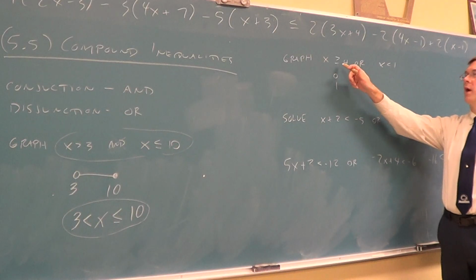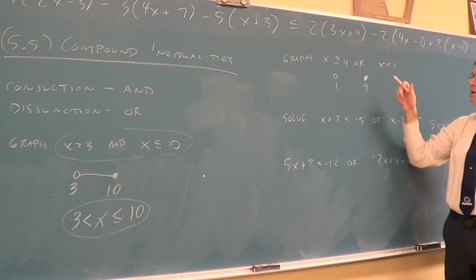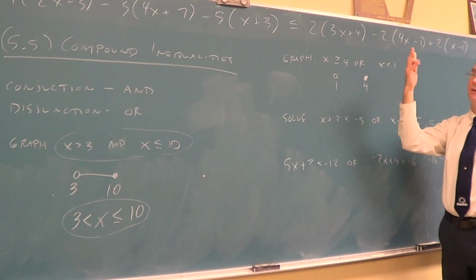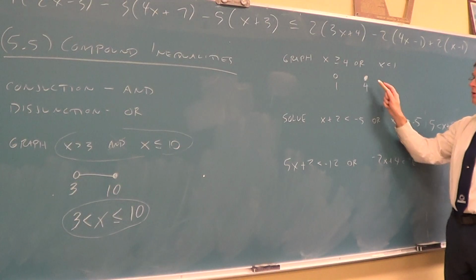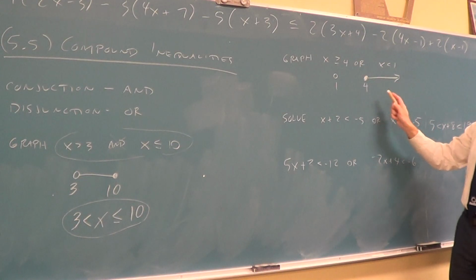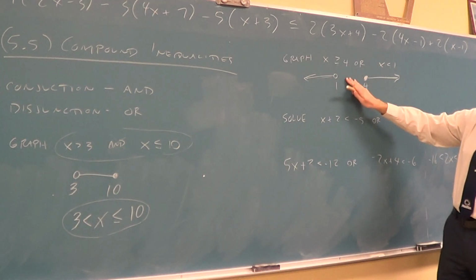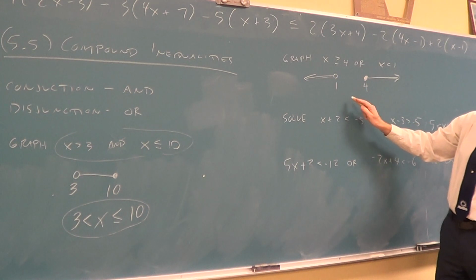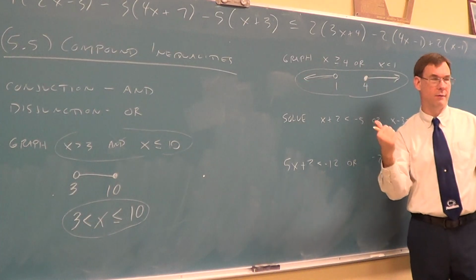And then if we're a winner, if we're either greater than the 4 or less than the 1, in what areas of the number line are we a winner? Everywhere but in between. Everything to the right of the 4, everything to the left of the 1, not the part that's in between, that would be our losing territory. The graphs usually look like two arrows running in different directions.